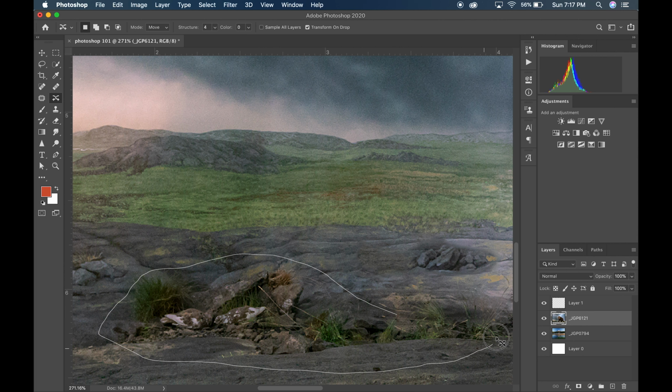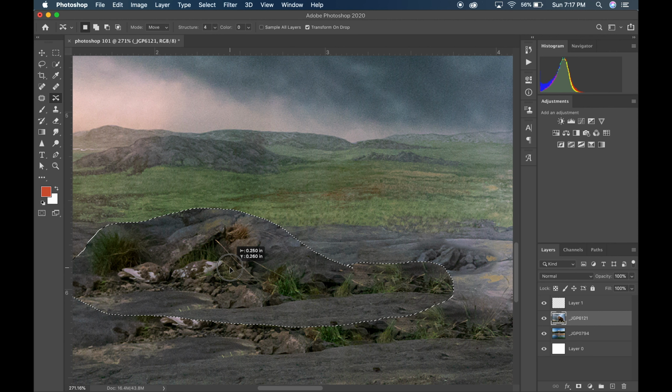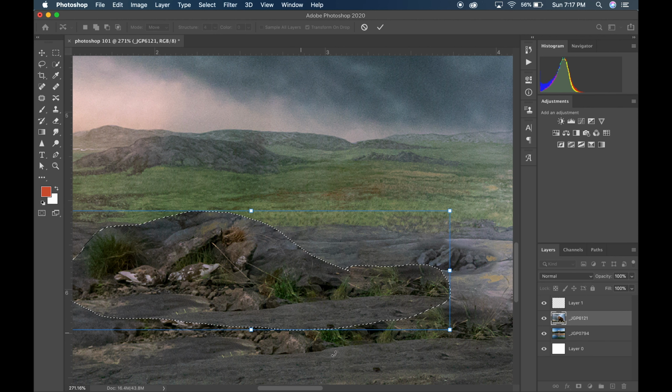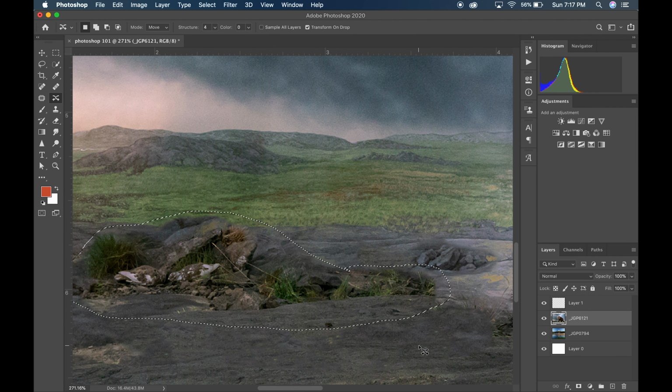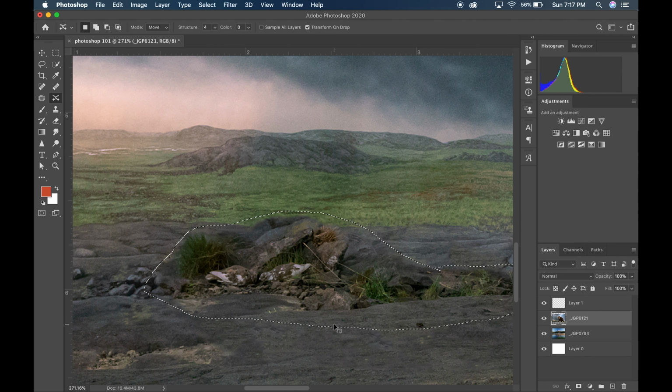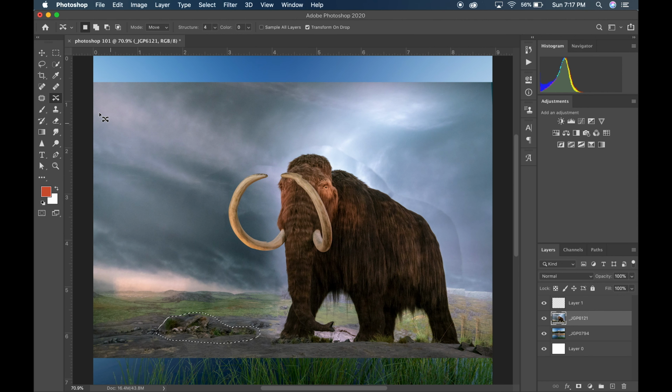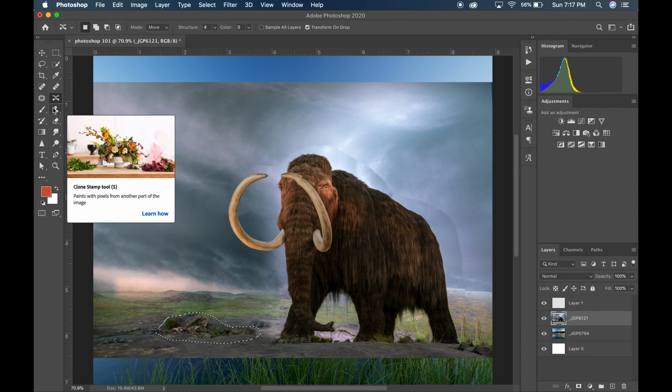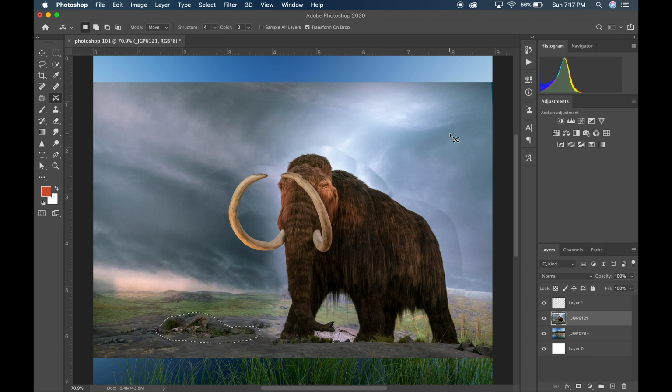So we'll try this one, move this up over here. We'll see if this works. And it did all right. Not terrible, not great. So anyway, that's what the Content Aware Move tool does. Next, back to the brush.